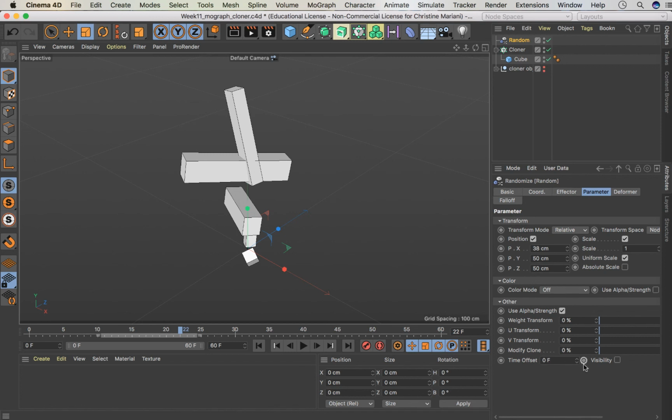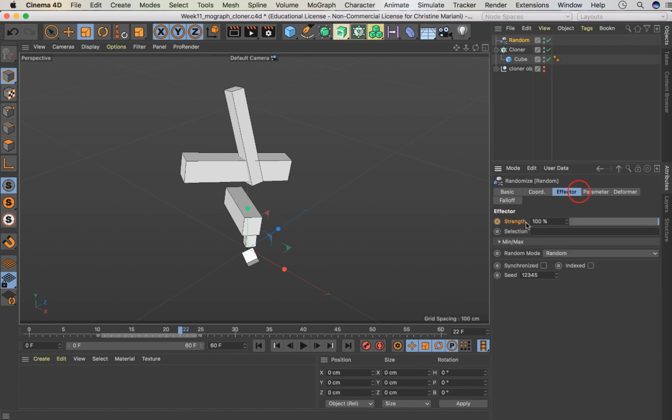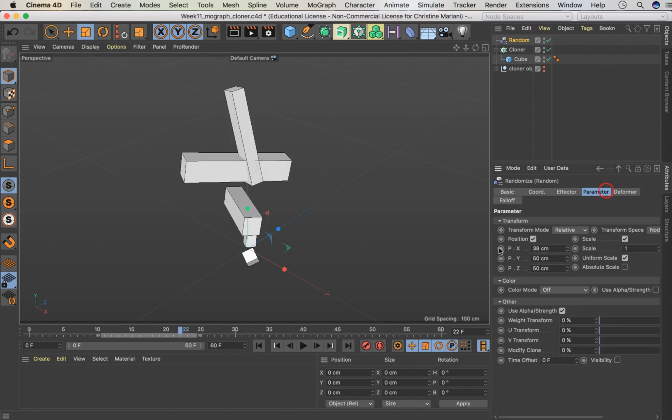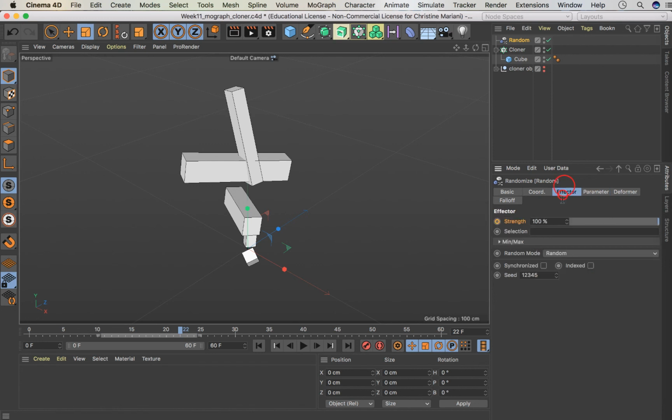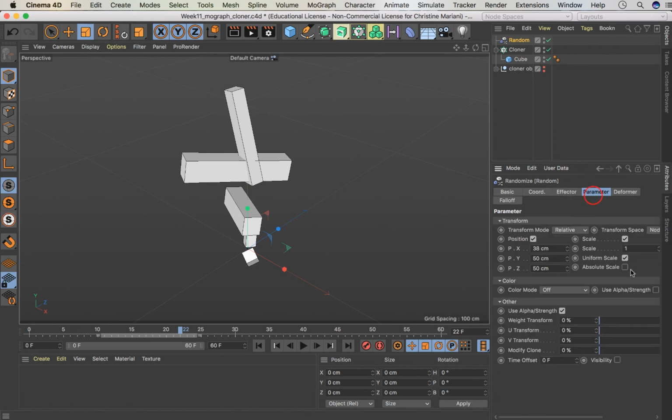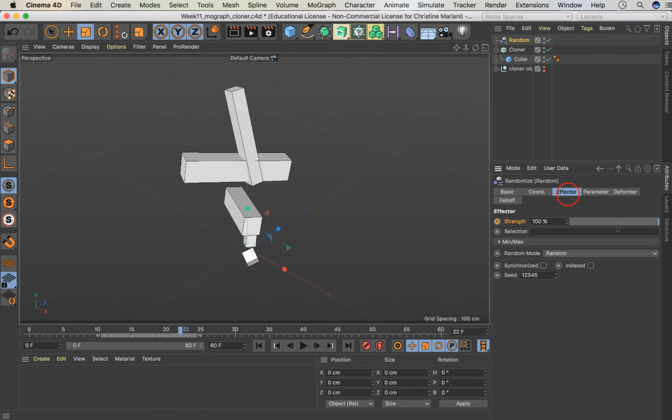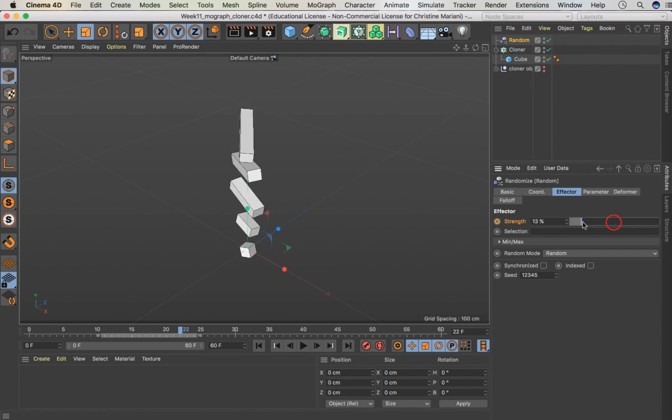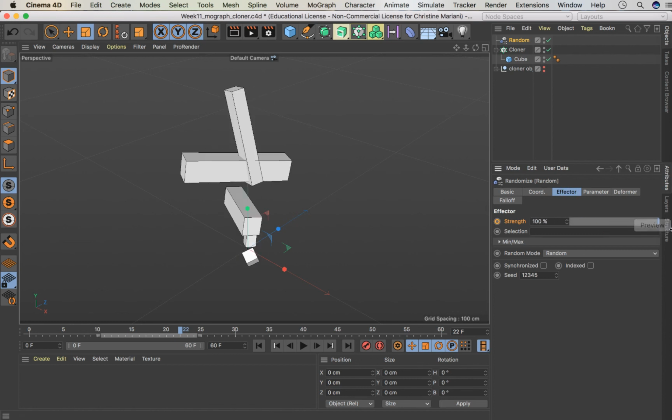Okay, and then the other important thing is the Effector tab, where you can keyframe or adjust the strength to decide how strong the range is going to be that it's going to be using. So if you want 100% of this range, that's what you should do for strength. If you want to tone it down, then you can lower that.